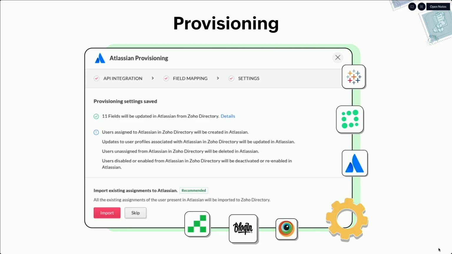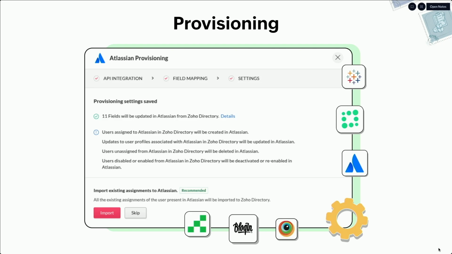And other than that, you can also choose that when a user is assigned to this application, it will be created. When you add a new user on directory for this application, the user will also be created in Jira. And when you update the user profile in directory, the user profile will also be updated in Jira. Which means if somebody is moving from one department to another and they need an elevated permission, you don't even have to log into Jira. All you have to do is change their department here on the directory, which will in turn automatically update their permissions on whatever application you have, depending on the rules or the provisioning configuration that we have for that particular app. And this also means if you disable any users, it will also disable them in Jira.